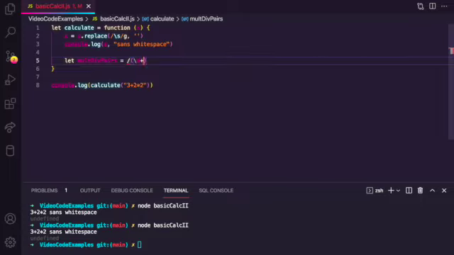We're going to find any digit, and then we're going to find either division or multiplication. And then we're going to find, again, a digit. And this works because we're only finding a digit that is followed by a multiplication or division, which is then followed by another digit. We're not going to just find the first digit and then the first multiplication and then the second digit. We're going to find all those things that are next to each other, which is pretty cool.